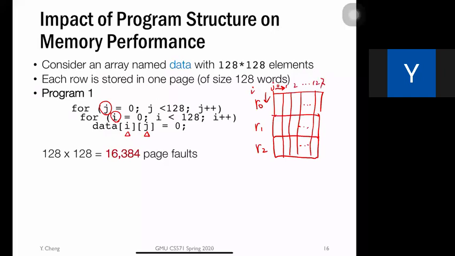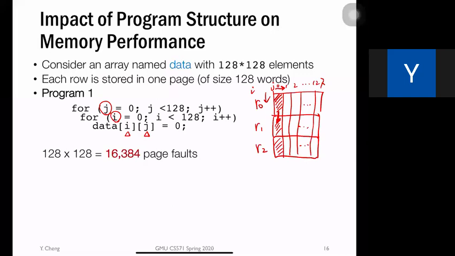So you basically just jump through the rows. Let's first fix j at 0. The second item you access changes i to the next row, and then you jump another stride to the next page, to this one.